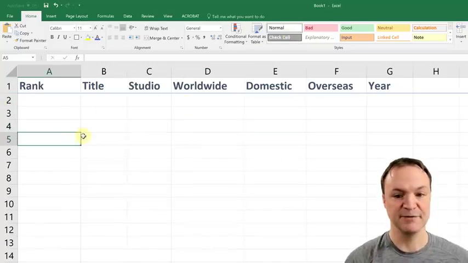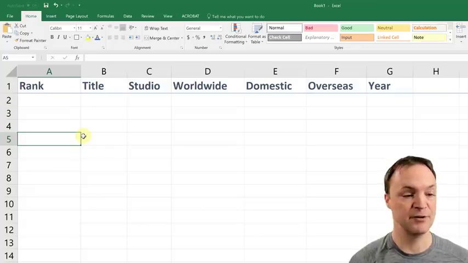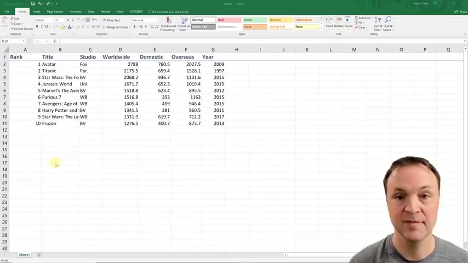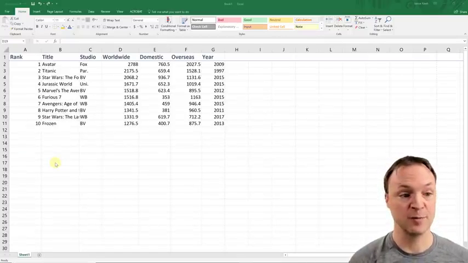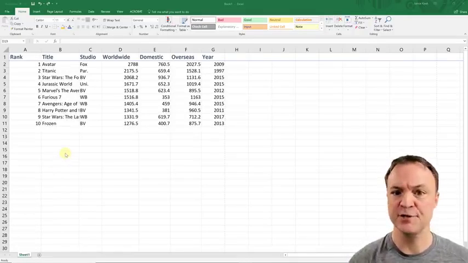All right, so we have some titles here. I'm just going to take a moment and enter in some data. So rather than watching, I'll just stop and I will get back when I enter in a bunch more. I've entered in some of my data from a website that I have on the top 10 grossing movies of all time. You can see there's a little bit more formatting to do now.